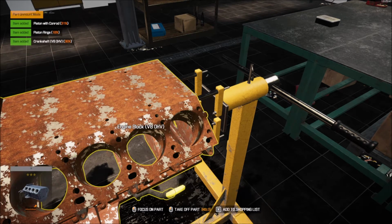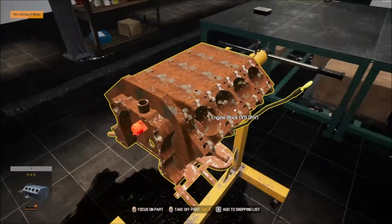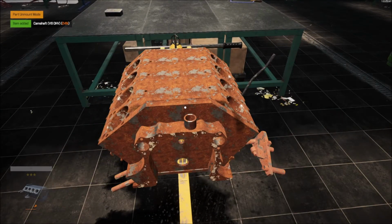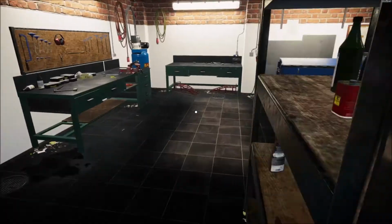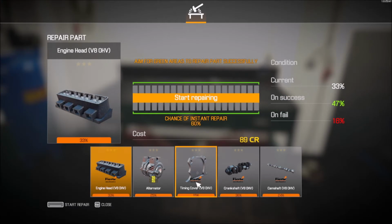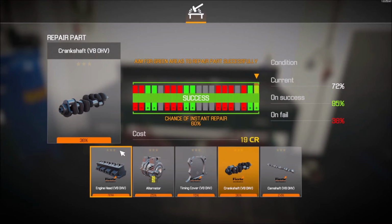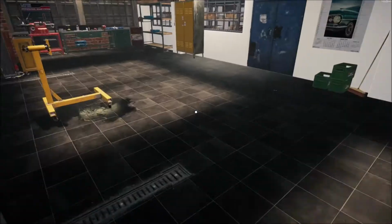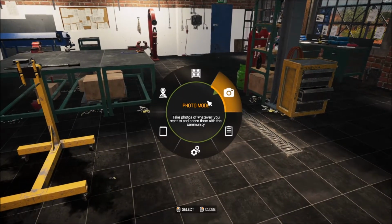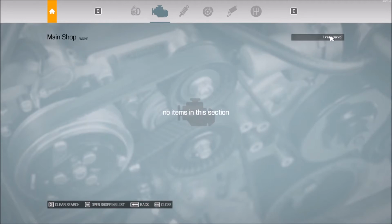Okay, crankshaft's out, and engine block is... Okay, what am I missing on the engine block? Oh, the camshaft. Alright, engine block. Alright, so let's go over... Oh, the engine block is at 14%, so the engine block is already shot. Can we do anything with the crankshaft? No. Oh, wait a minute. We probably can, so let's go ahead and repair the crankshaft. Like, what little good it's going to do me, but it's repaired. Alright. Okay, so we are going to just build an engine from scratch.